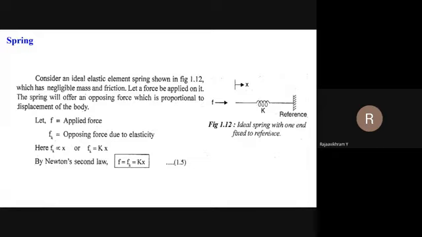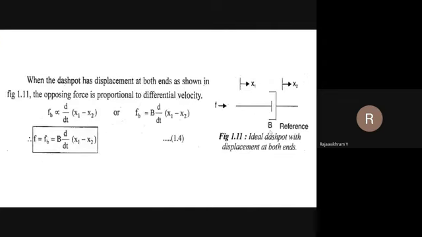Whether you are able to understand that the spring here consists of only one displacement, x. If there are two displacements, x1 and x2, how will you write the mathematical model, similar to the previous slide? See, the previous slide shows that Fb equals b into d by dt of x1 minus x2. The dash part consists of two displacements, x1 and x2. So similar to the dash part, suppose the spring has x1 and x2 displacements, how will you write the mathematical model?